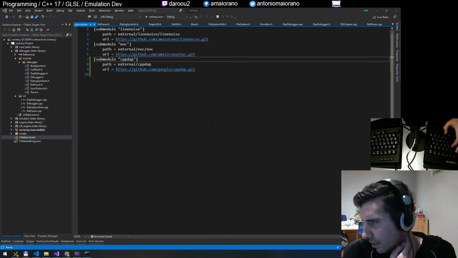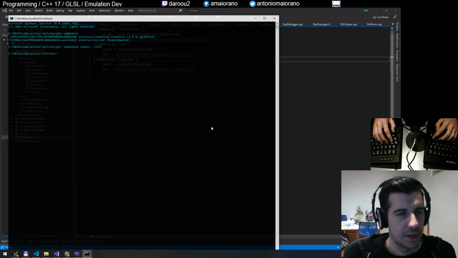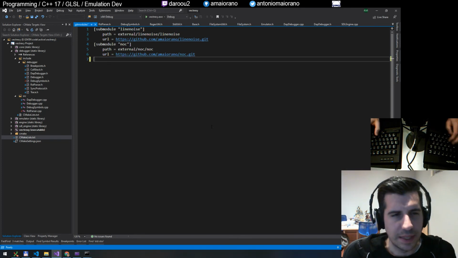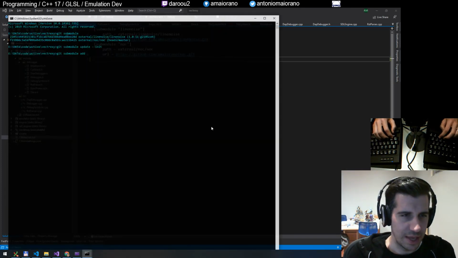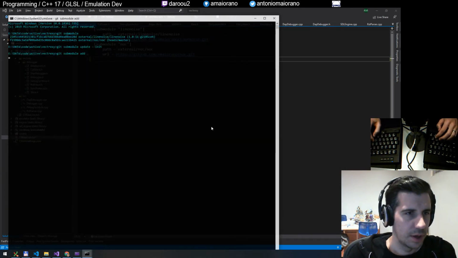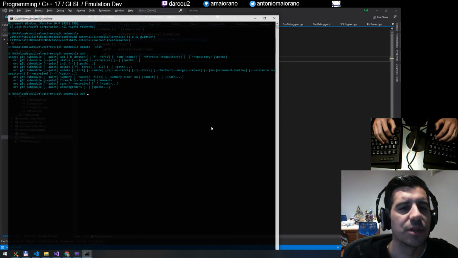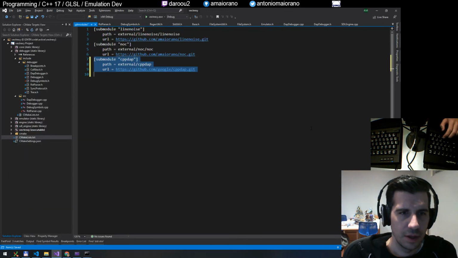Normally you add it here and you do a git submodule. Maybe I needed to do an add. Normally that's what I just did manually, is what the add is supposed to do. So you do add, repository and path.